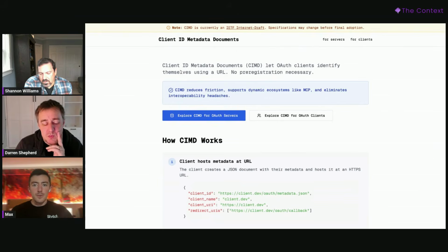I think it has good resources for people who are building OAuth clients using CIMD, as well as people who are building OAuth servers that want to support CIMD, or if you want to test an existing server today. The whole site is open source, so also feel free to contribute. We would love to have input from the community, improve wording on the site, add more security information, and so on.